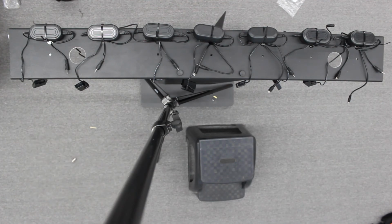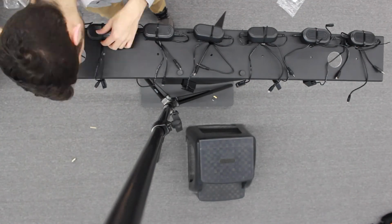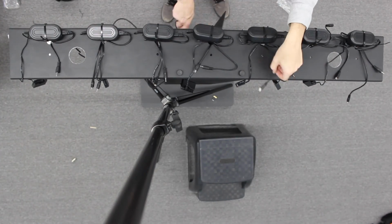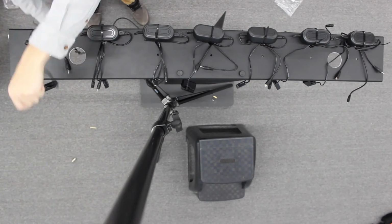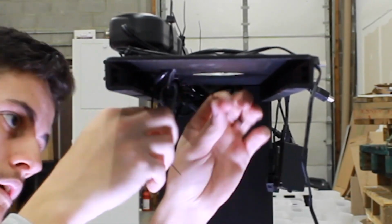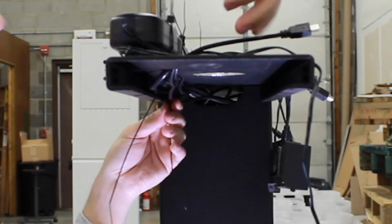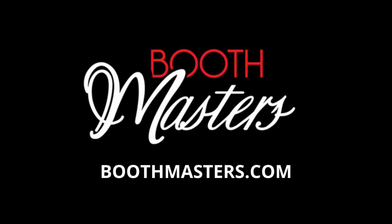And then after you do all that, you're going to need to go under the booth itself and start hiding away all the cords that are just dangling below. I'm going to show you that here in a second, but also just again make sure you leave enough length for yourself to play with. So right here I'm just tidying up the cords, and I'm using zip tie mounts along the bottom of the mounting plate on both sides, and this is actually pulling the cords up and into the slot.